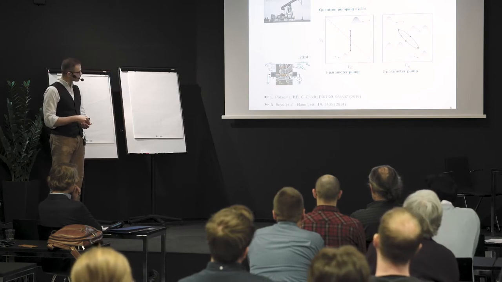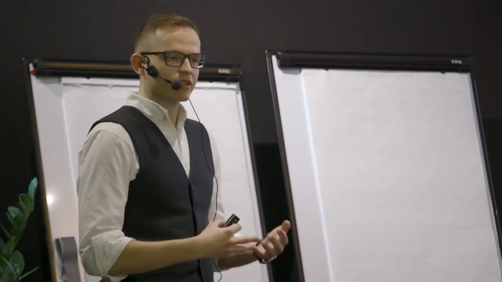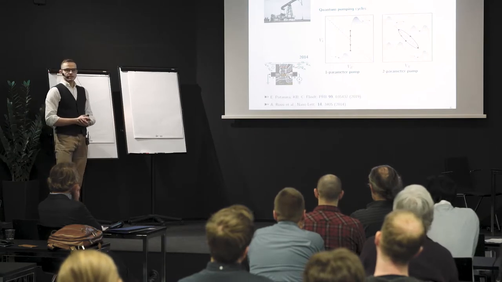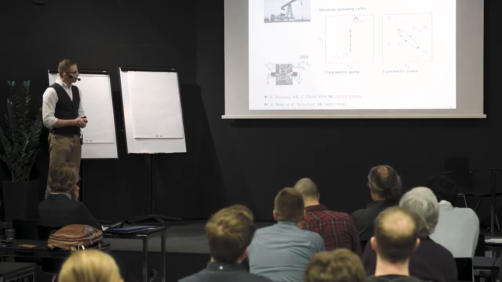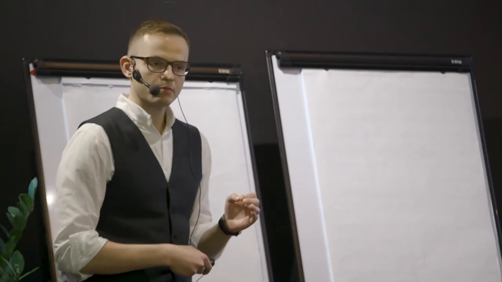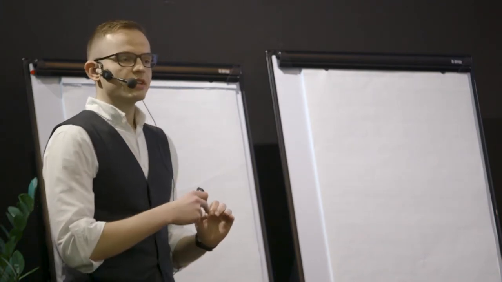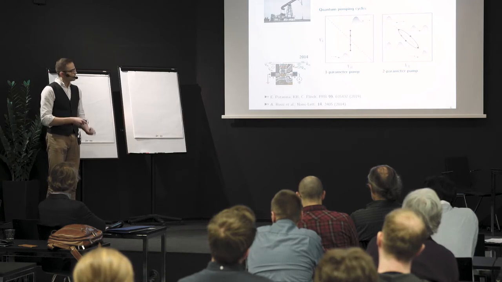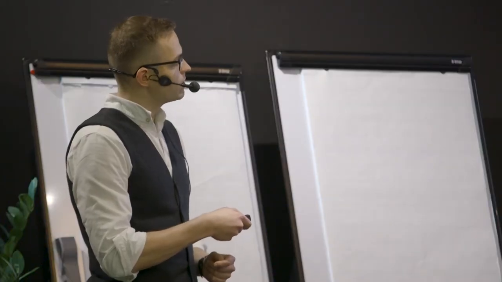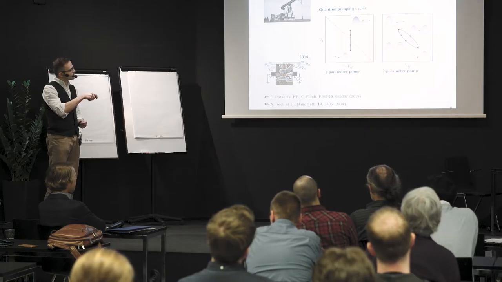If you want to pump quantum objects, you can essentially apply the same type of operation principle, but you have to change your machinery a little bit. What you see here in the lower picture is a quantum pump that was manufactured in the QCD labs of Mikko Möttönen a couple of years ago. It consists of quantum dots, tiny metallic units where you can confine single electrons. Electrons are the type of particles that we are interested in transferring here. You control the energy landscape of the system using external voltages. The aim of a quantum pump is not necessarily only to pump as many particles as possible, but you want to produce a quantized current.